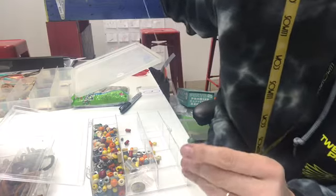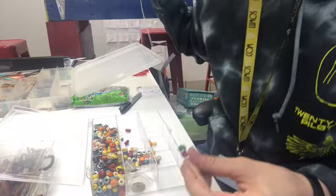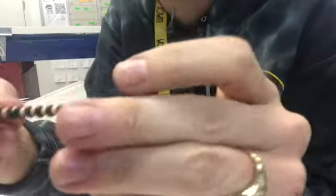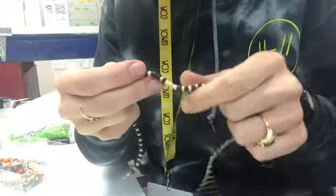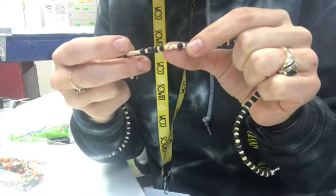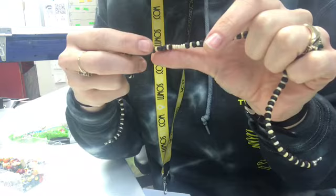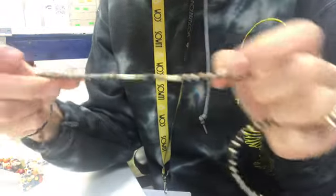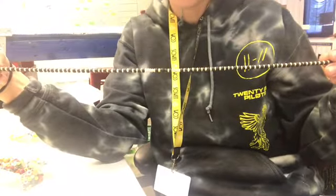Part of this is going to be creating a pattern. What kind of colors do you want? What kind of patterns do you want to create in your jewelry? That is going to be something you'll have to plan. For example, this necklace just alternates black and white, and then it stops right here — there's about five little ones, then a black one, then a white one, then two black ones, then a white one, then a black one, then five more white ones. So you've got a pattern right in here, and that's supposed to be the middle. So it's symmetrical. The best jewelry has very symmetrical patterns.